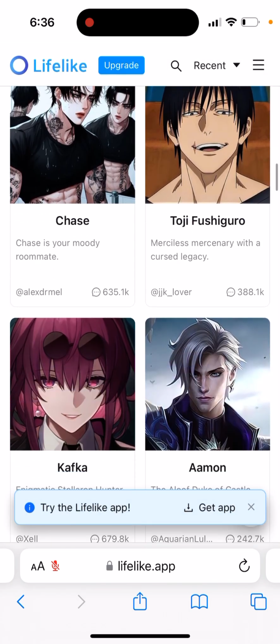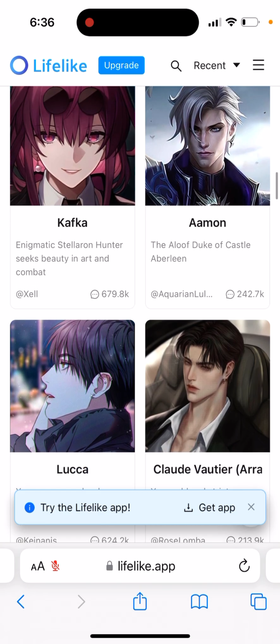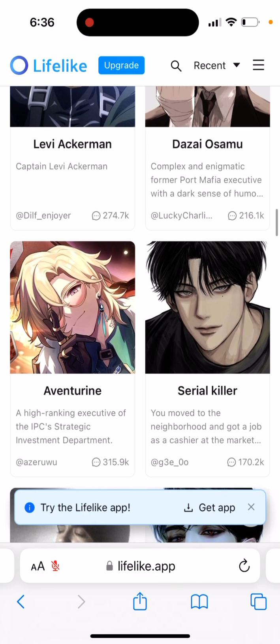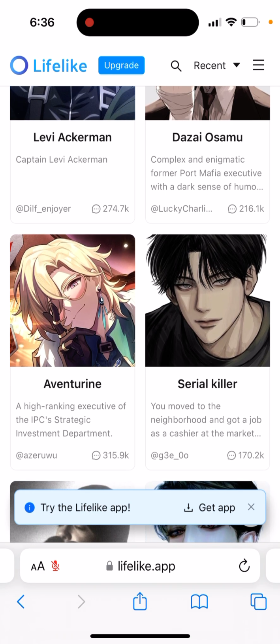Overall, it's getting better and better. It's getting more users, and I would really recommend you try it out. It's not that popular yet. It doesn't have a native app on iOS or Android, they just don't have that.